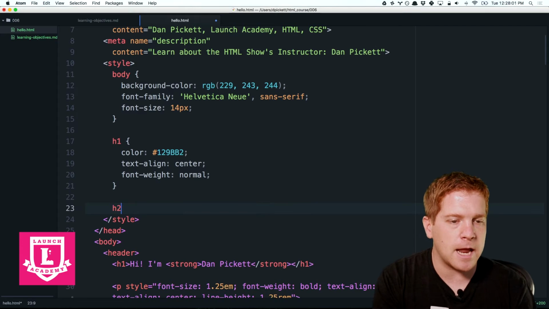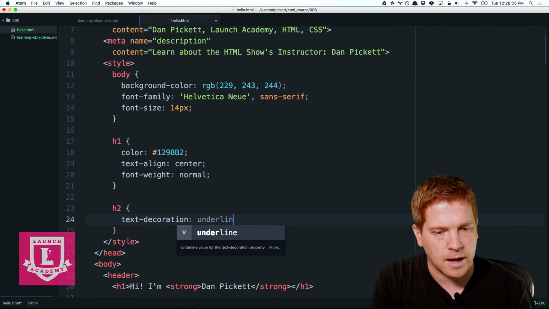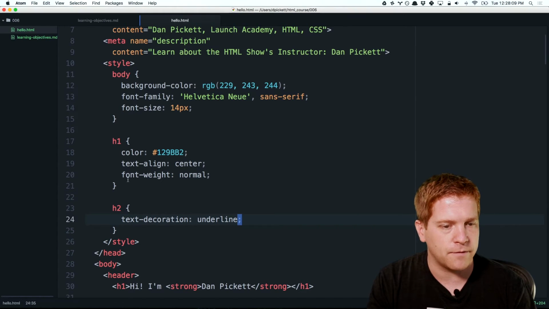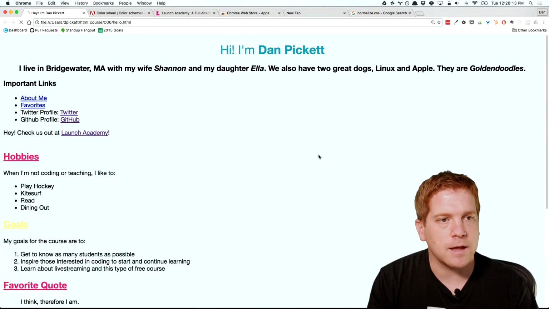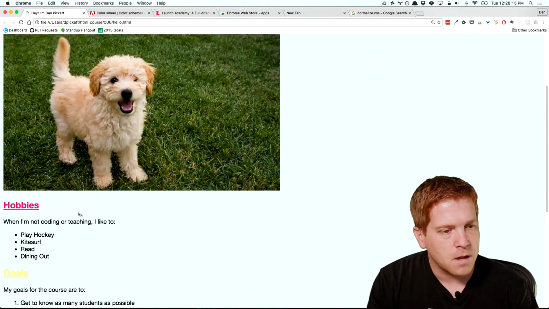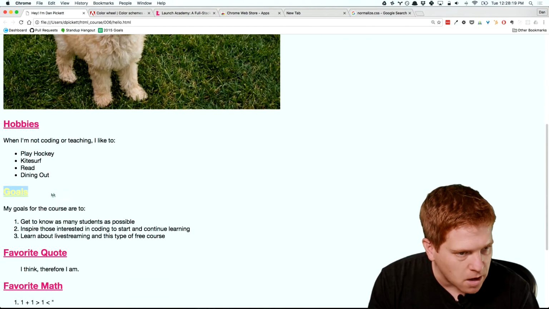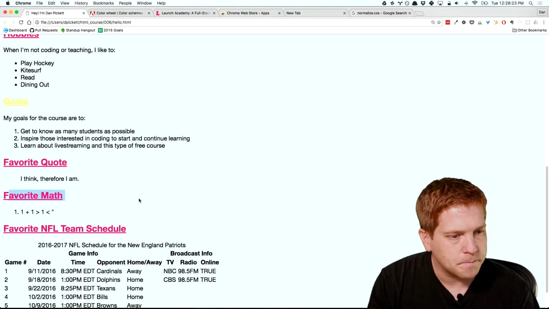So when I set an H2, and we'll just throw a text decoration underline in here to demonstrate the effect, watch what happens to all my H2s in the HTML document. Now every single H2, even the one that I've discolored, has an underline on it.